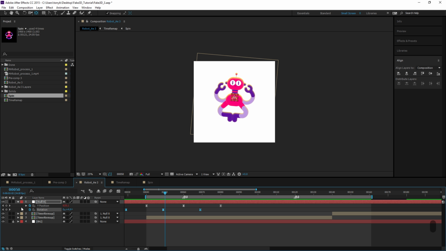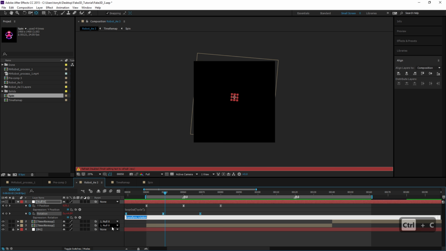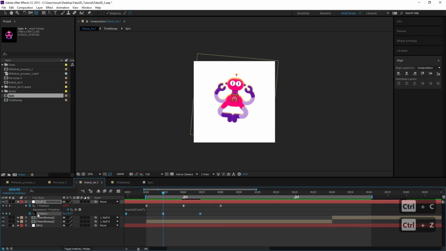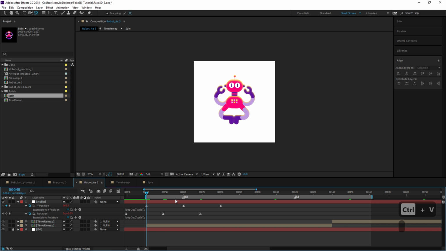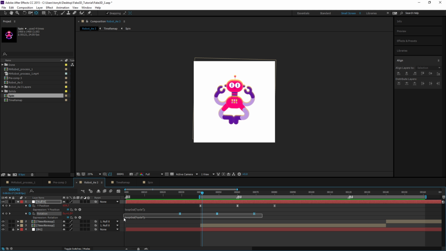Now let's add the loopOut cycle expression from our Y position to our rotation. Alt click, paste it. This looks nice. Maybe offset it. Play with the offset.